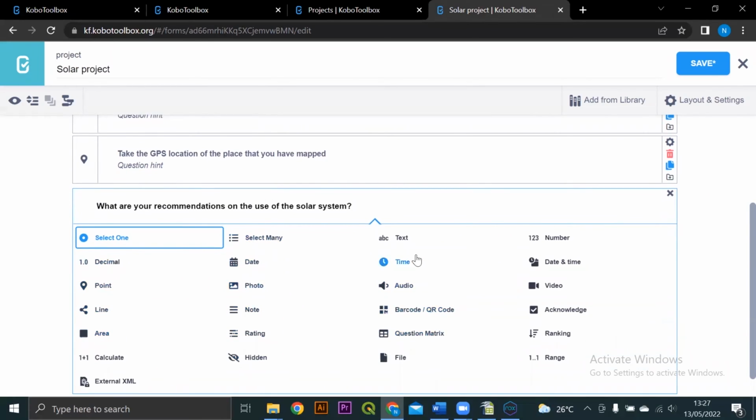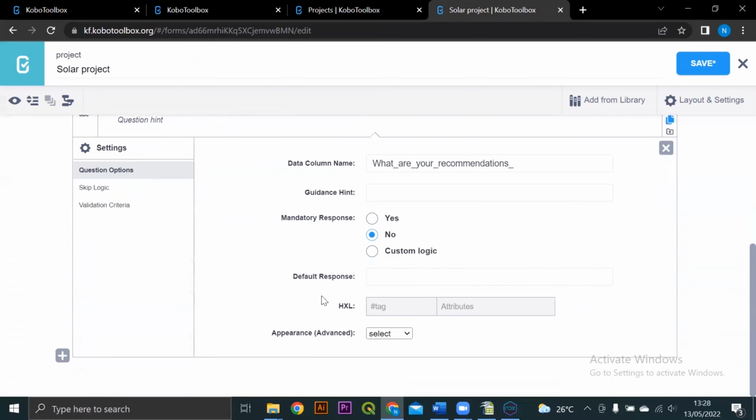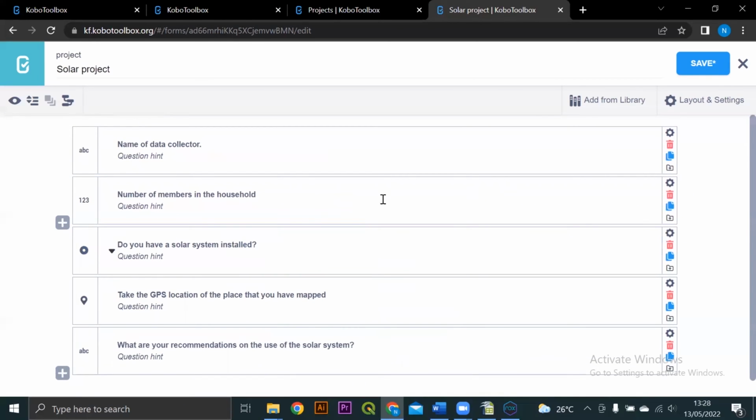So all these options are what you can use to set different questions. This particular one is still going to be a text because someone is going to write a sentence. I'll select text, and make it mandatory as well. And you can go on and on and create as many questions as you want. To preview these questions, you come right here to the preview icon and click on that icon.